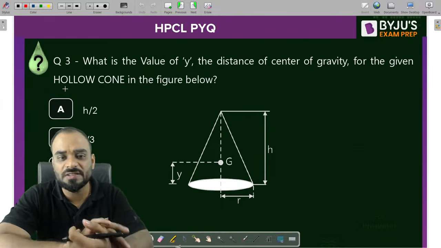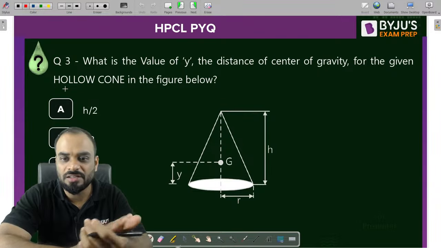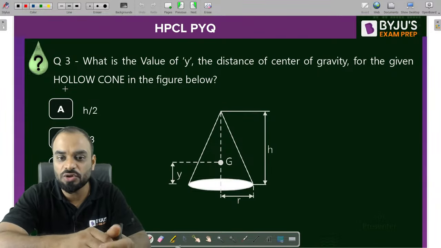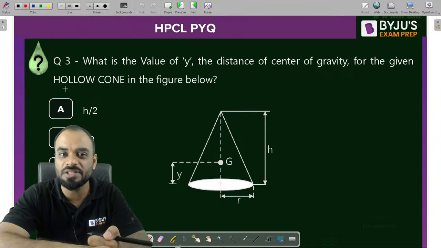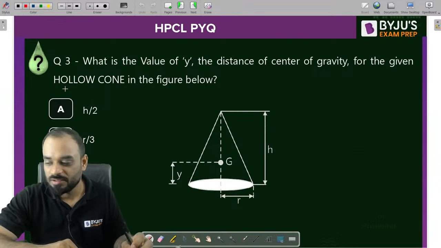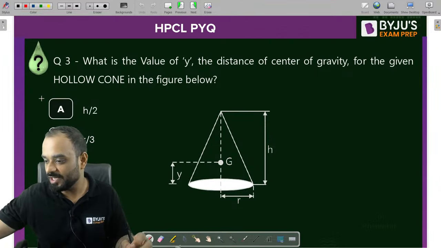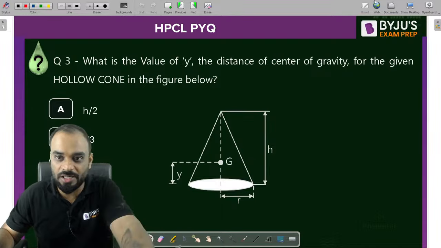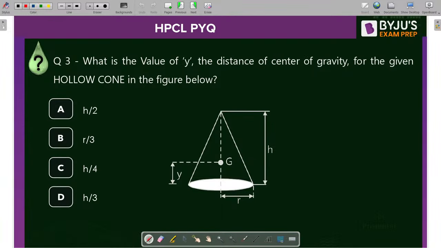Next question guys, which is a standard value, and I think all of you know this particular standard value. What should be the location of COG, center of gravity? This problem is related to engineering mechanics. Center of gravity, tell me guys. Okay, wait a minute, let me hide myself. I think you're not able to see the question option properly, right? Yes, no issue. Now you are able to see the option properly guys. Okay, now tell me the correct answer.